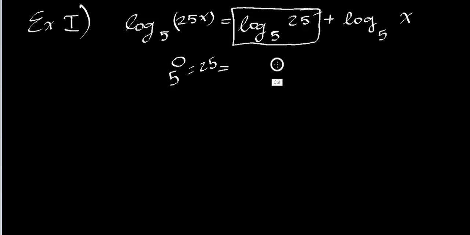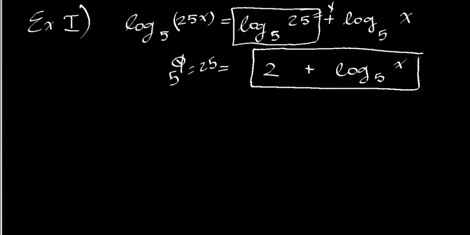Okay, it's going to be 2. So we solve this whole thing. It's just 2. You're looking for the exponent. Your answer is the exponent. Plus, well, you can't really do anything here, right? So we just copy that. And this would be your final answer, your simplified answer. Great, let's move on to example 2.